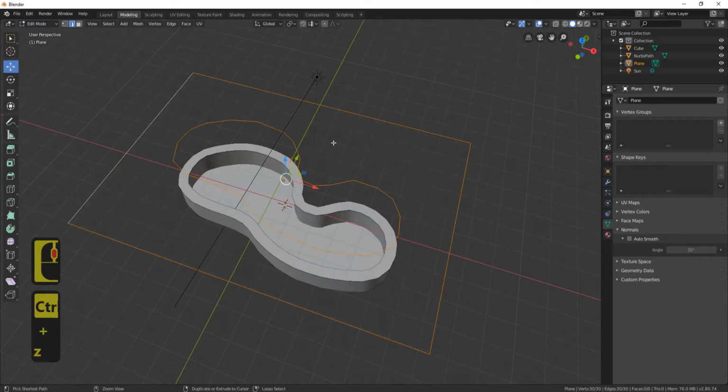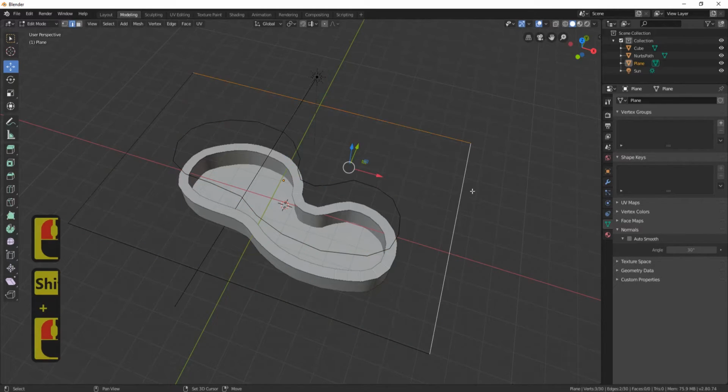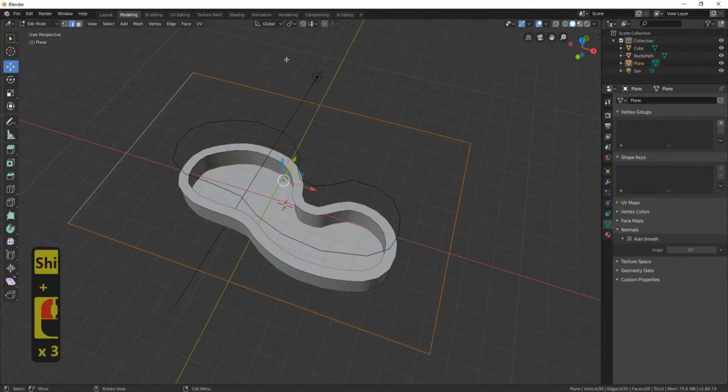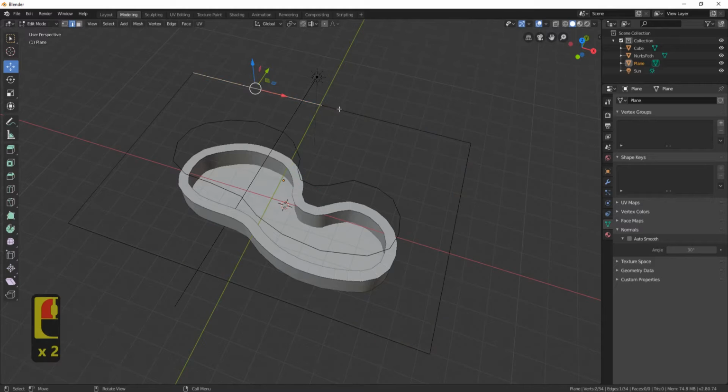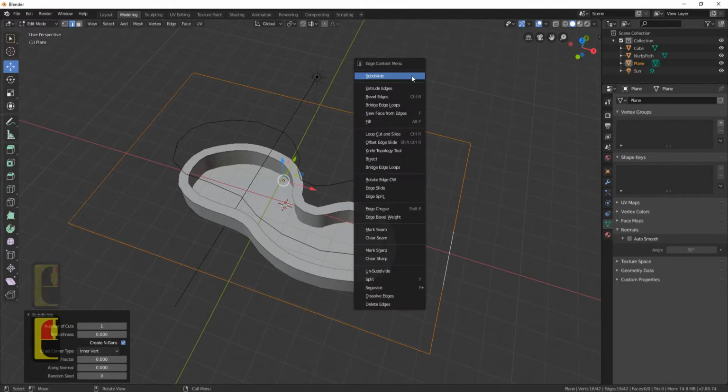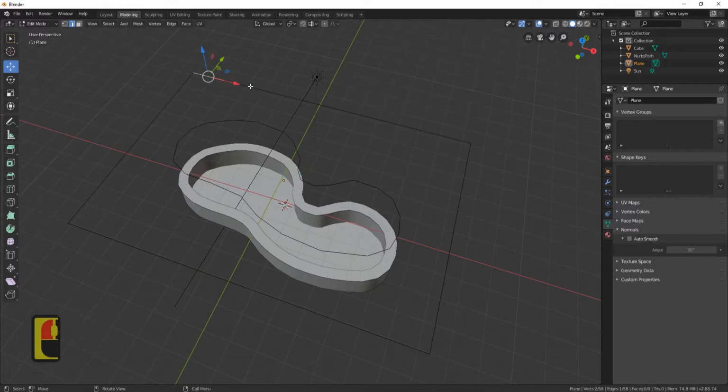Well, what we do is we'll press Ctrl Z first. I'll come along and I'll click all these edges. I'll right click and I'll subdivide, and now you'll see that we've got two edges here now, and that makes a lot less points going in. I'm going to subdivide it a few more times though, so I'm going to subdivide and subdivide once more, and now you'll see we've got many edges for these to go into.